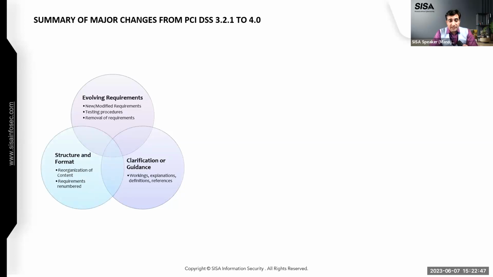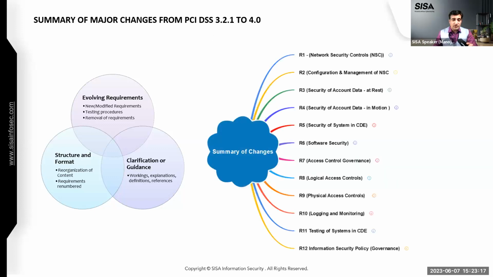There has been a major change in the structure and the format. I have already told you the framework has grown bigger now from 139 pages to 360 pages. There has been a reorganization of the entire content, and there have been changes in the requirement numbering as well. So if you have some kind of format where you are tracking all these controls, right? Those numbers may also change right now. So you need to be extra cautious of that. You can see on the right hand side, I have given a quick snip of the summary of changes, which is all evolving changes, right?